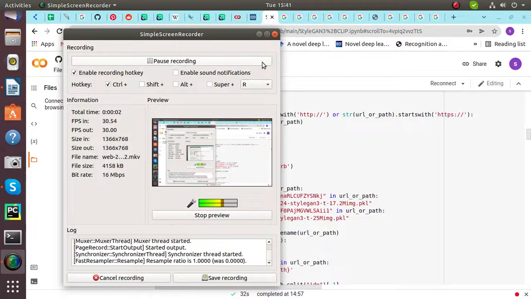Hello everyone, today we'll be working on styleGAN3 and CLIP. styleGAN basically produces high quality and realistic images, and styleGAN produces simulated images from simple resolution to huge resolution, and can be used to implement style transfer.